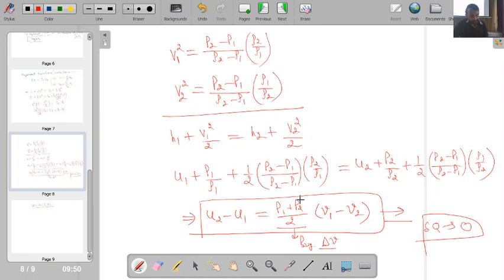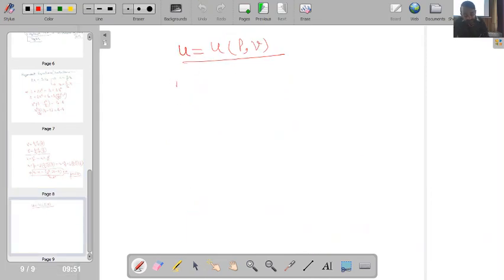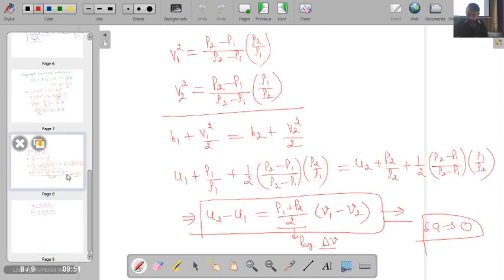So ultimately I can say, if P2 is the parameter which I want to calculate on the downstream of the shock wave, then P2 will be a function of P1, V1 and V2. Is this one clear? What I have done is, by using the state postulates, I have written the left hand side simply as a function of pressure and specific volume. Now if I have to calculate the P2 parameter, that will depend upon V1, V2, P1, because the left hand side is also a function of P2, V2 and P1.